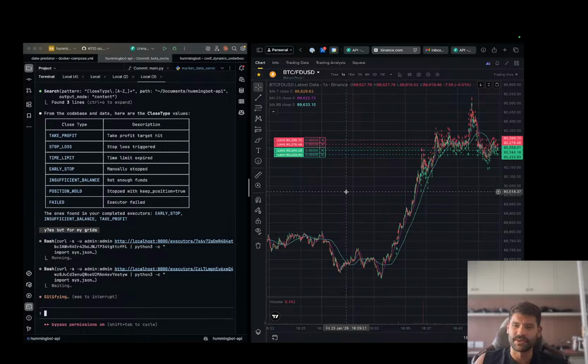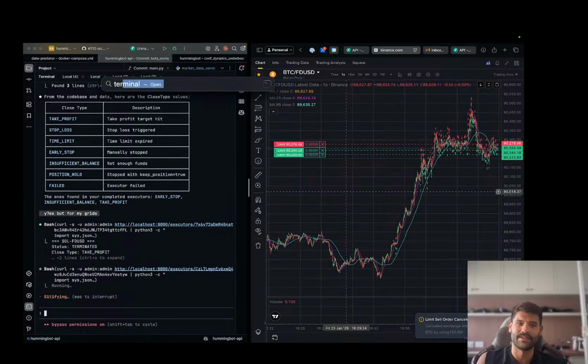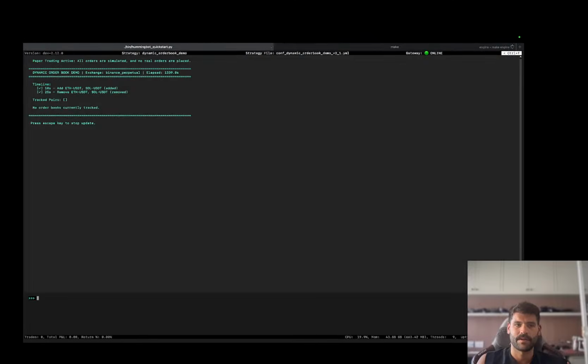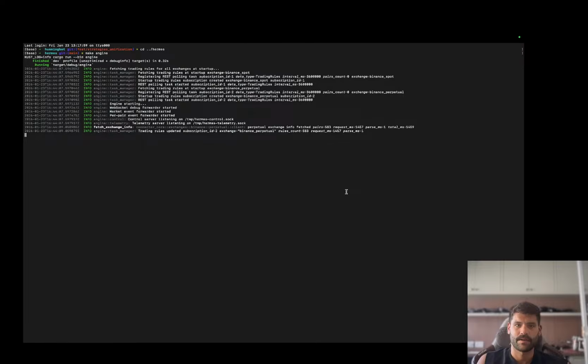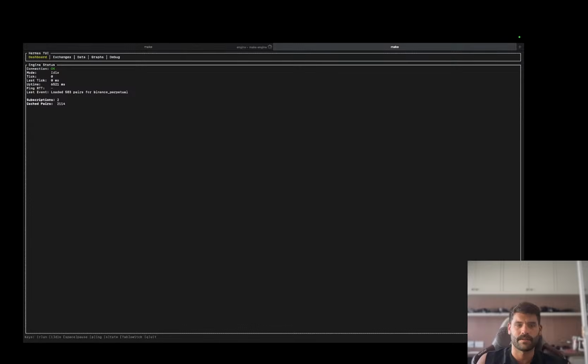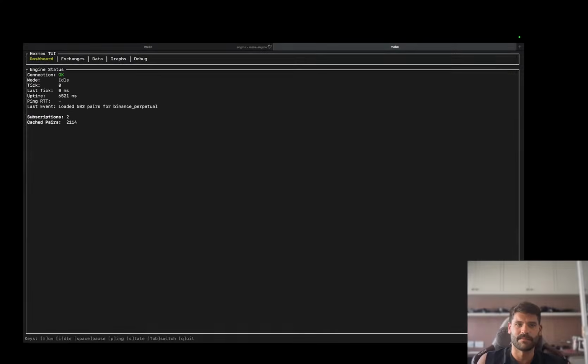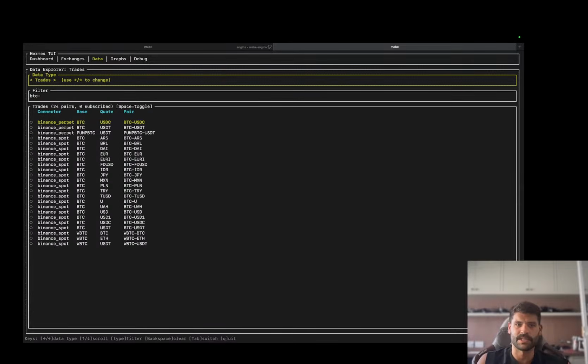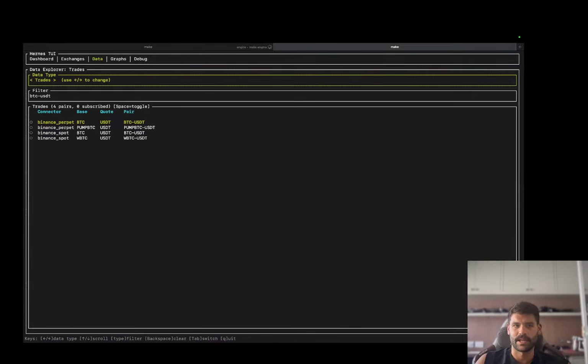I also want to showcase very quickly the new thing that I'm building, just to give you some FOMO. This is the terminal that I'm building. As you can see here in trades, I can search for BTC USDT, and then I can subscribe to this order book.